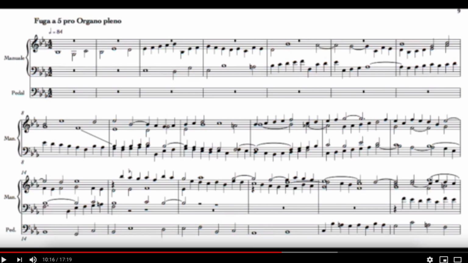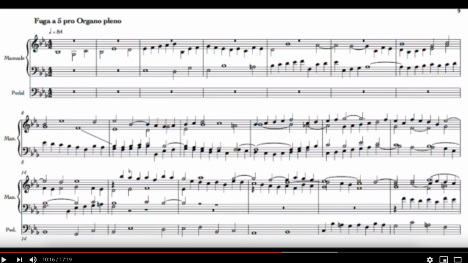So probably one of the most famous triple fugues is the St. Anne's Fugue. This is Bach, BWV 552. In case you were wondering, by the way, what BWV stands for, we've looked at a lot of Bach, and I don't think I pointed that out. I believe the B stands for Bach. I can't remember what the WV stands for, but it's basically a cataloging number of Bach works.